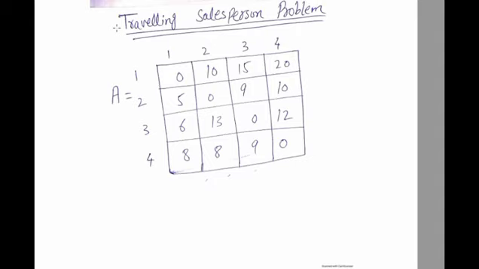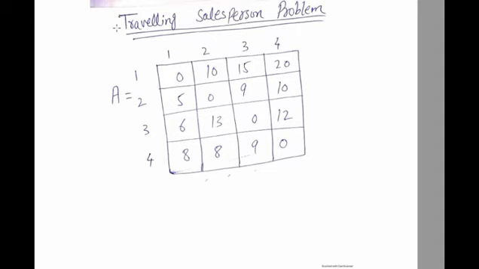So dynamic programming says that you have to try out all the possibilities and then pick the best one of that. So if we try all the possibilities, it will be too lengthy and we may face the time complexity. So how are we going to pick up the best one within a short period of time? So here we will apply the brute force. And how are we going to apply the brute force using the dynamic programming to solve the traveling salesperson problem? We will discuss in detail in this lecture.